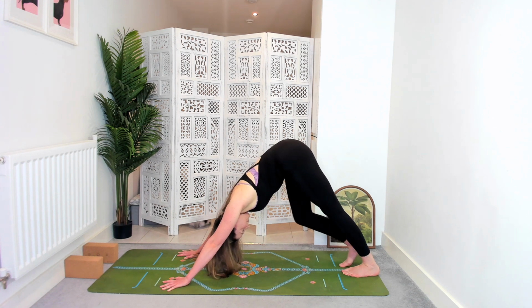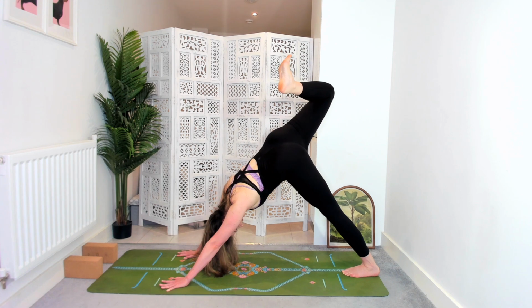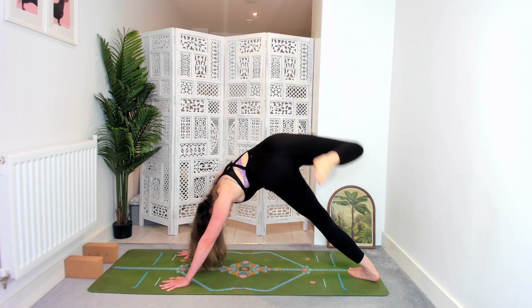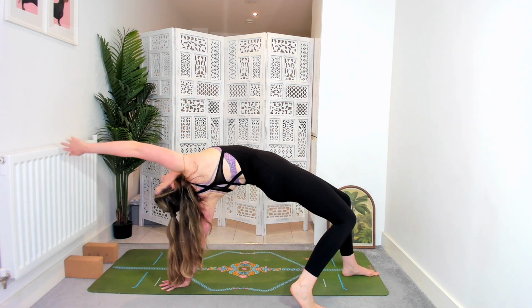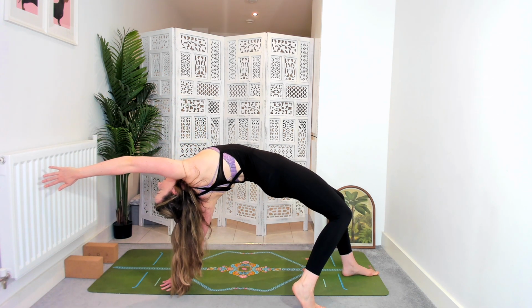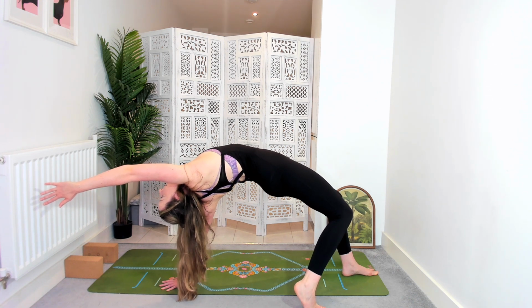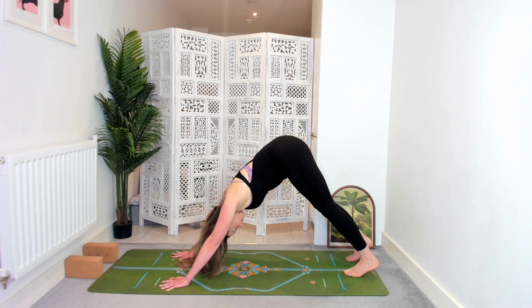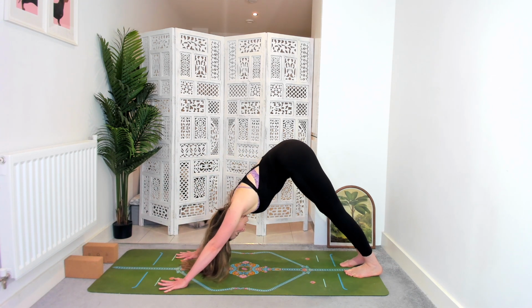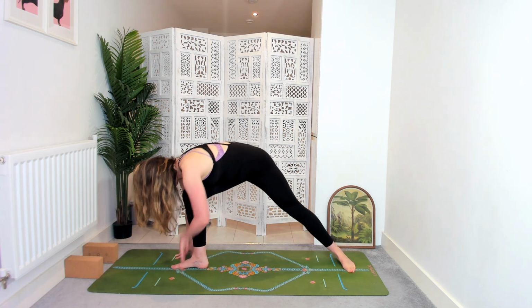On your next inhale, reach your right leg up towards the ceiling. Bend the knee, open up the hips. Maybe taking wild thing if flipping your dog is in your practice. Lifting up the hips, reaching the right arm behind you for your back bend. And then gently making your way back into a downward facing dog. From here, stepping your right foot in between the hands and making your way up into warrior two.